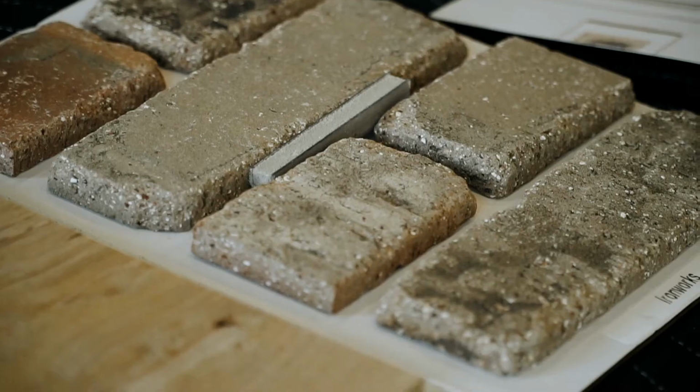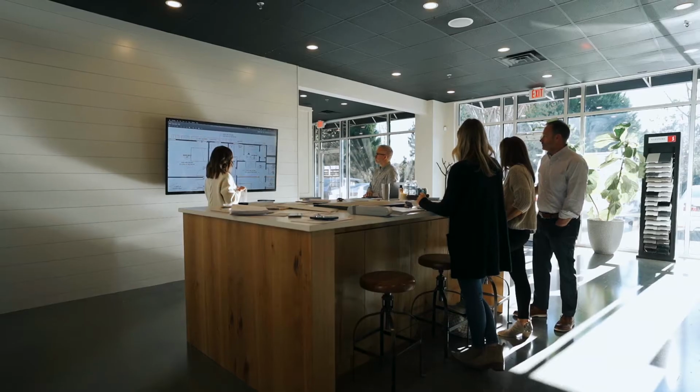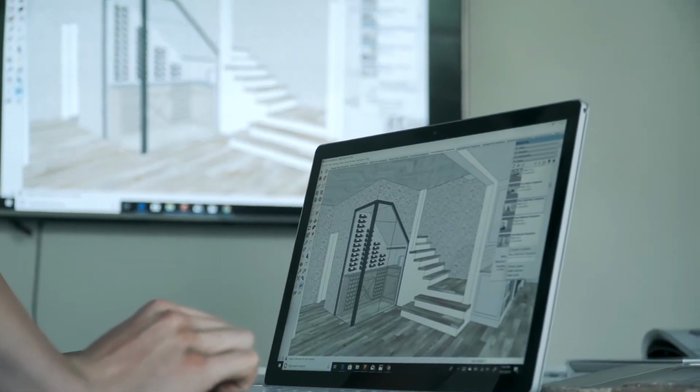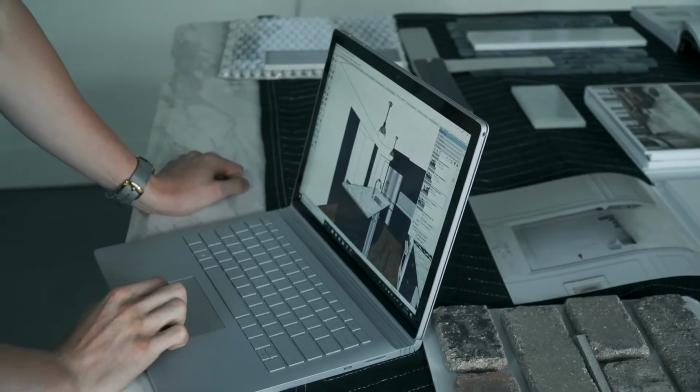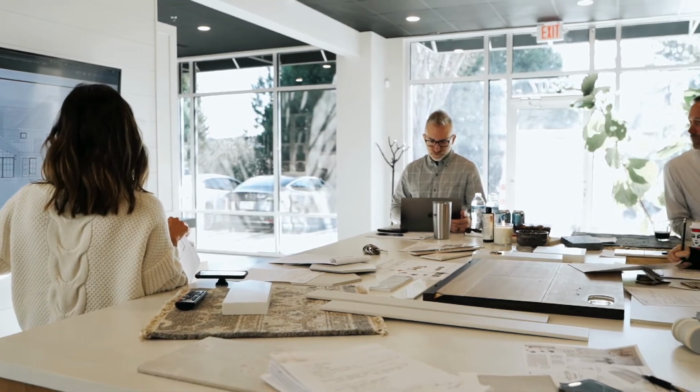One of my personal favorite days in our project development process is when we get to have clients come in to our studio and we have all of the selection materials laid out on our island, and we also on that day get to present our 3D design rendering. So we put the 3D SketchUp model up on the screen and we're able to spin around the model, look at different perspectives. We're seeing the materials on the screen and the feel of the space at the same time that we're looking at all the live samples on our table. Touching and feeling, and that really is one of the first moments that the client just lights up.